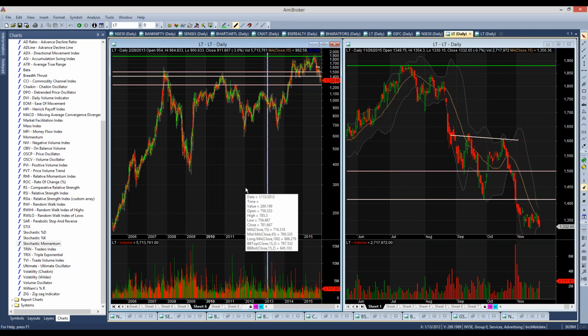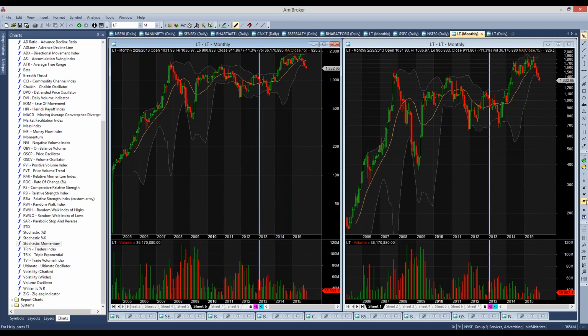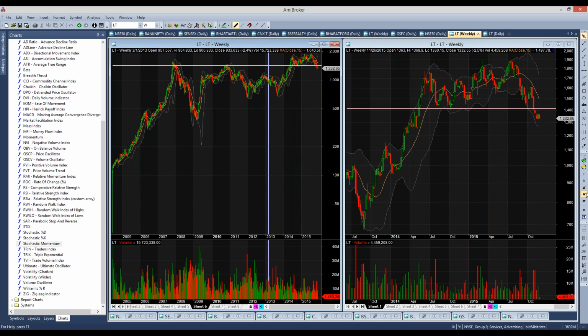Okay, and what you can do now is zoom the two differently in the same thing. Both are daily or both are weekly, but then you have the long-term picture when you zoom out, like in the left side, and you have the zoomed in near-term picture. So again, if I do monthly, this is monthly, but monthly over 7-10 years, and the right one is actually only some 6 years. It's not so great. If I do weekly, you will see the difference. So when I do weekly chart, it is from 2005 to 2015, 10 years of chart, but on the weekly chart it's only from July of last year to now.